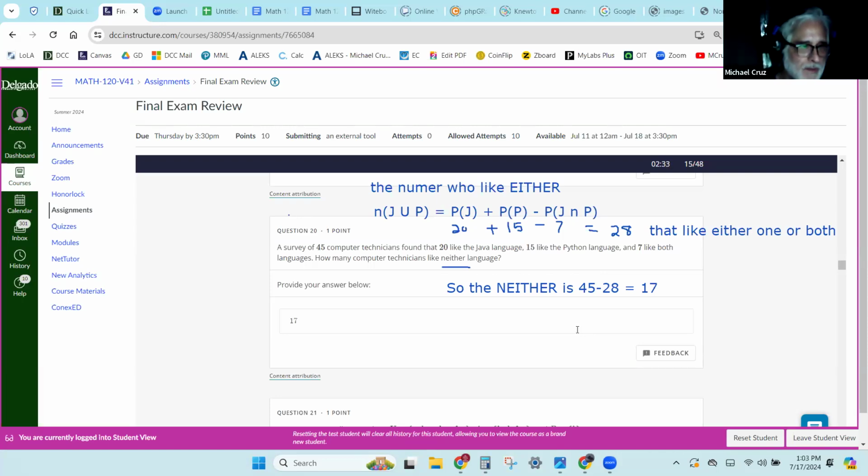It's the same one we used when we did it with the probability and that other problem. And this one is just the counting. But it's essentially the same thing, except because it says neither, you've got to find that complement. Since we're dealing with counts, it's technically not the one minus thing complement. It's the total number minus however many are either one.